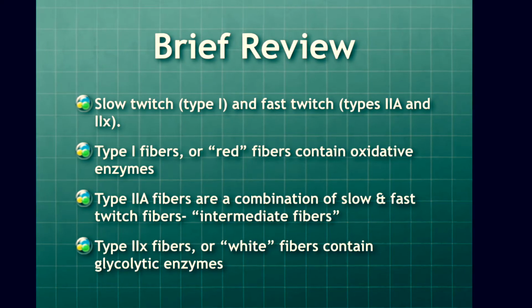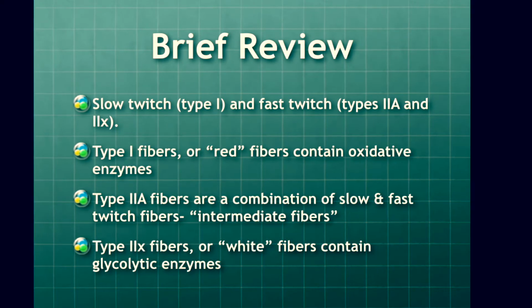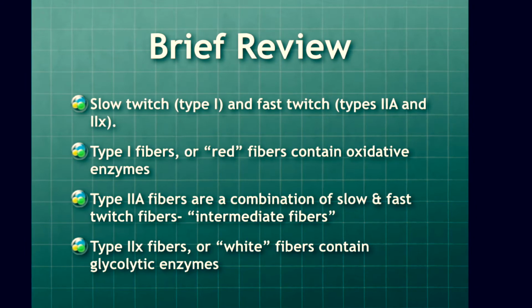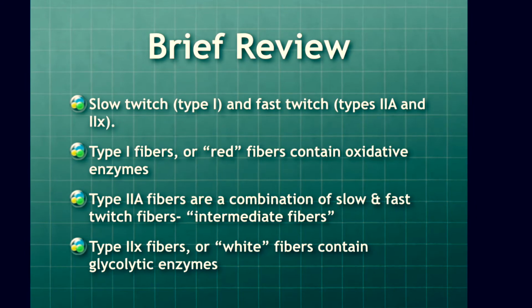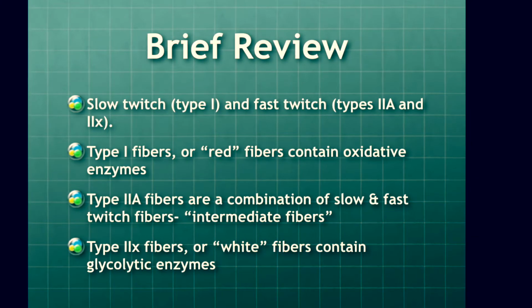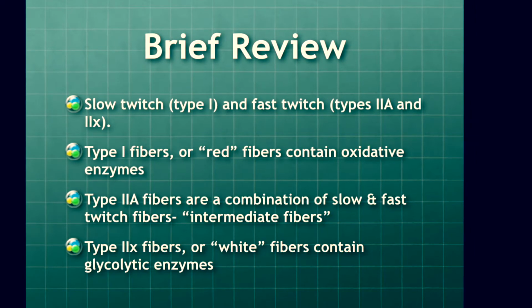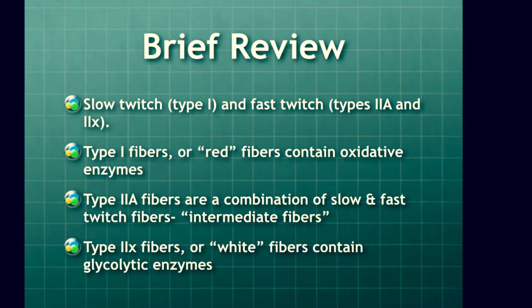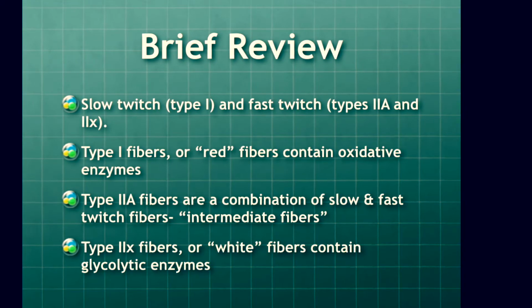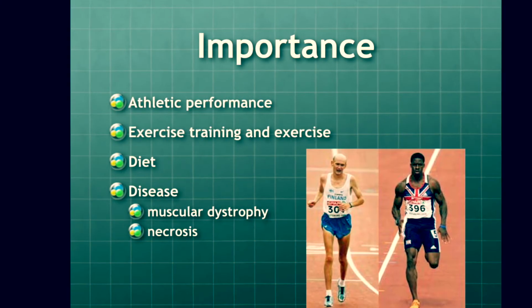So as a side note, it's important to point out that there are three types of energy systems in the human body. There's the aerobic system, the glycolysis system, and the creatine phosphagen system. Type 1 fibers are going to be used for aerobic activities. Type 2A fibers are going to be used in the glycolysis metabolic pathway, and type 2X fibers are going to be used in the creatine phosphagen pathway. And that's pretty much in a nutshell why people take creatine, because the creatine phosphagen system, where you're using your type 2X fibers, is the metabolic system used for performing a strength or powerlifting movement, a really explosive movement.